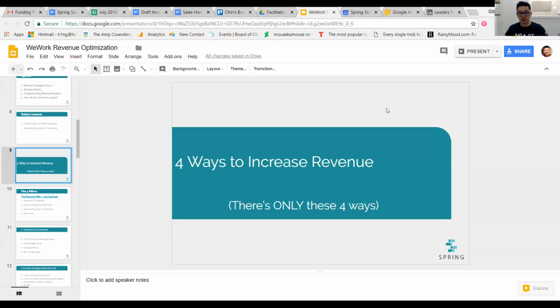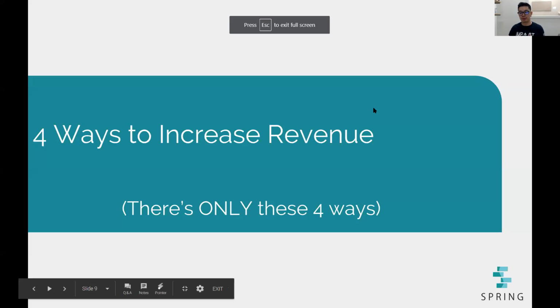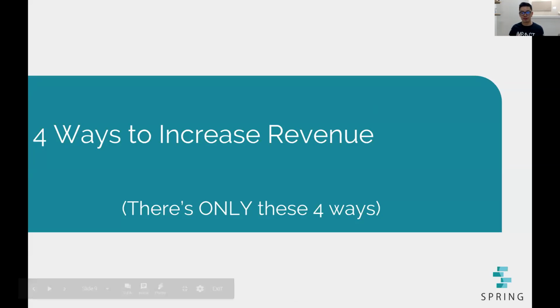So let's get right onto it. Today, I will be talking a bit about revenue optimization. Revenue optimization is going to be quite interesting because before we even jump into techniques, I wanted to talk about different ways of thinking about revenue. And then we can also think about how we can adjust the product if necessary.